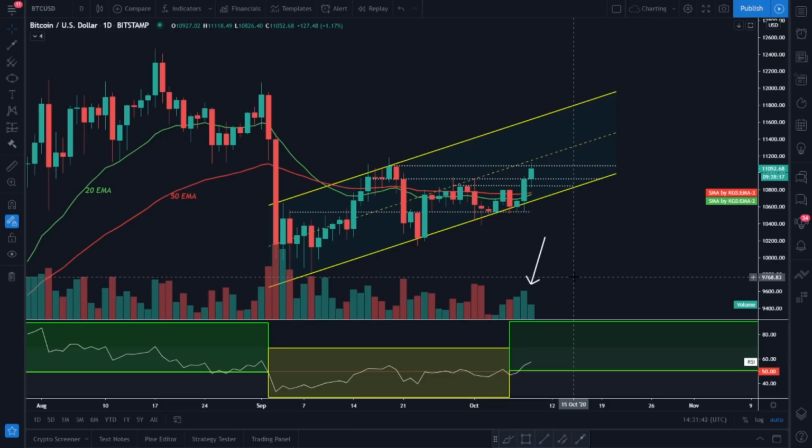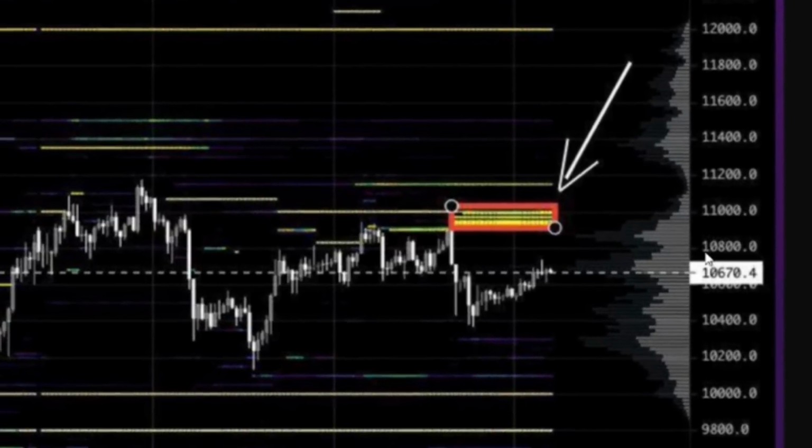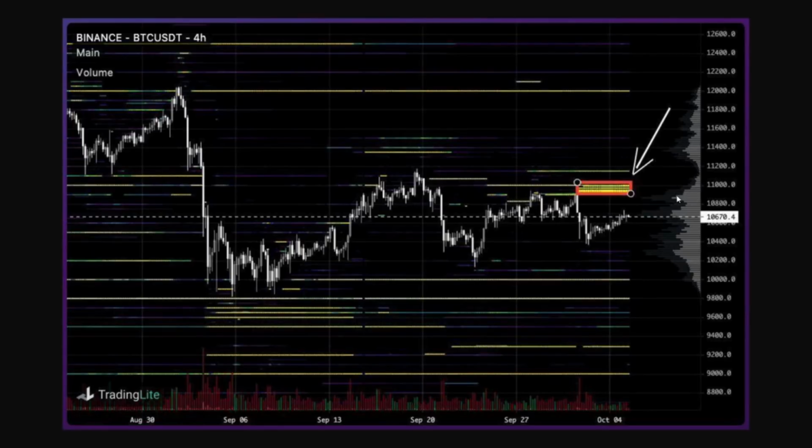And the second one was going to the order book heat map. Let me switch the chart. So going through this order book heat map yesterday, around this price level of 10,800 to 11,000, there were more than like 4,000 Bitcoin ready to be executed, guys. That's why I thought, taking this into consideration, hey, after reaching this level, there might be some possibility of a reversal along with that volume confirmation.